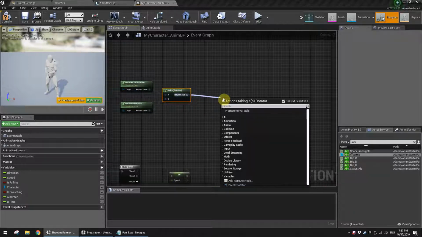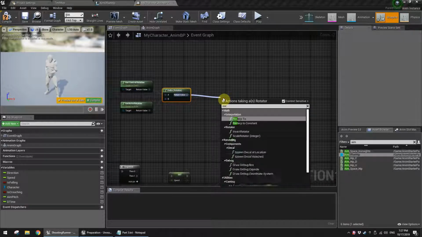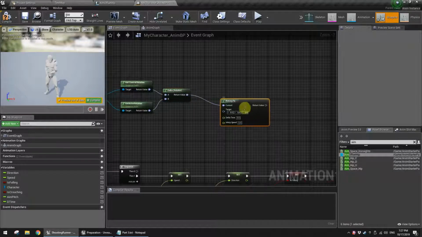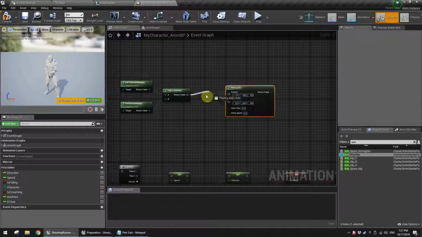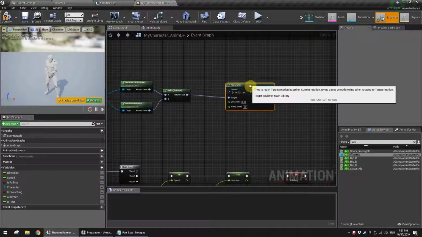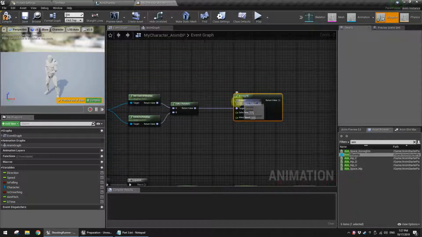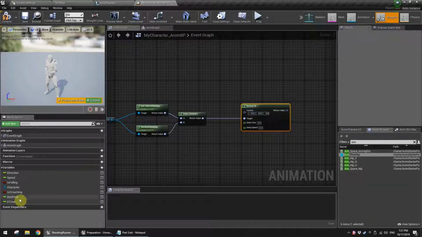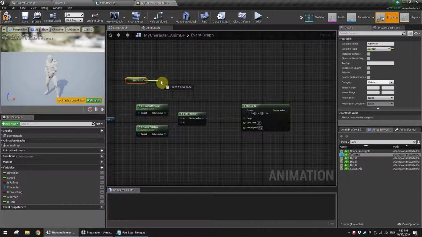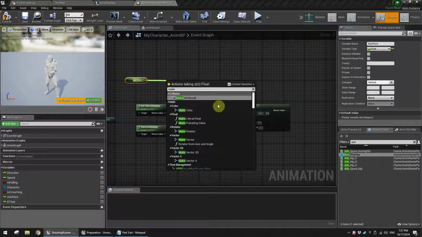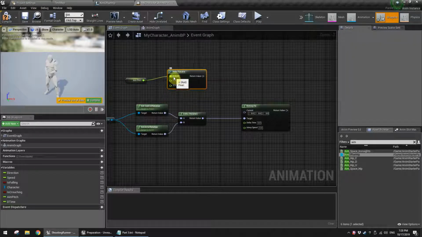Now drag from here, search for R interp 2. Hold Control and drag this down to target. And let's feed the current rotator, which is get the aim pitch, make rotator, and Control plug this to pitch only.